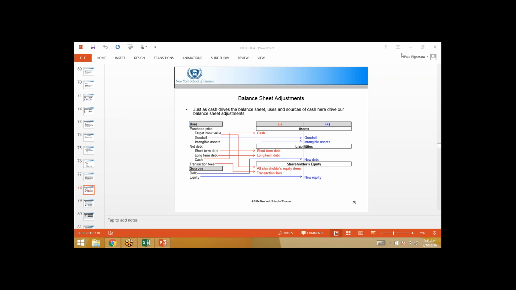The other category is deferred tax assets and liabilities. And the simplest way is, if I write up assets, I depreciate those assets. Sometimes you accelerate depreciation to create a deferred tax liability. If I write up those assets, I might have more deferred tax liability.